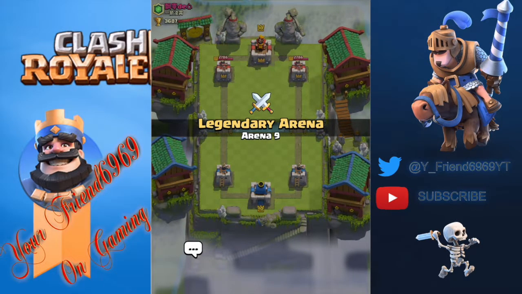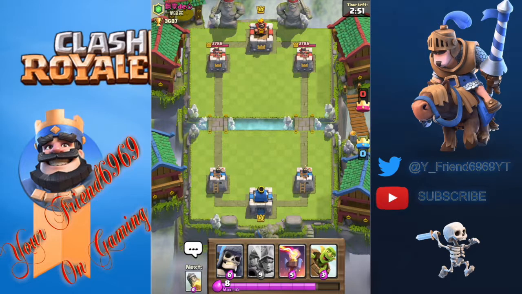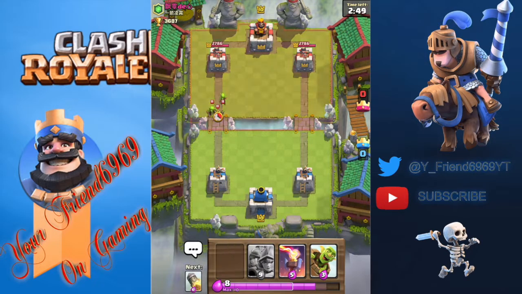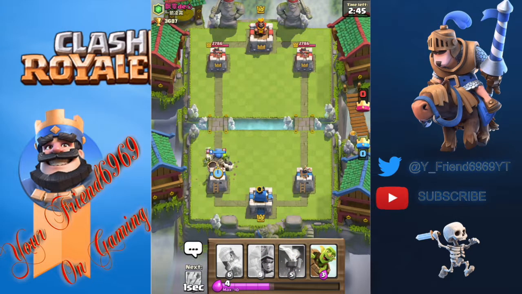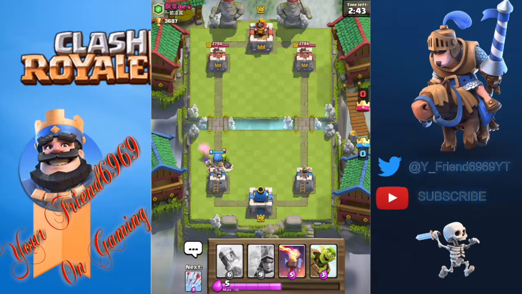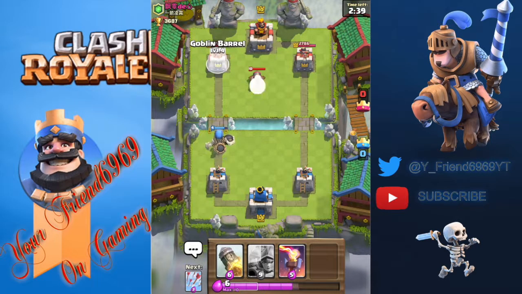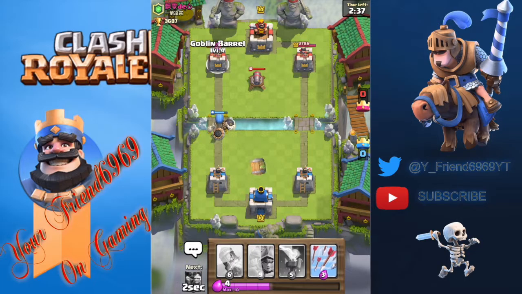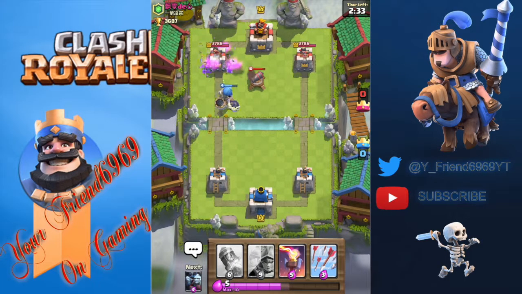So we are facing someone, D-E, that's the only letters I can read. Okay, he has some goblins, so there we go. I don't know if that's the best decision, but let's see, we're gonna drop in our goblin barrel. Let's just hope he doesn't have a zap. Come on, no zap, oh my gosh.